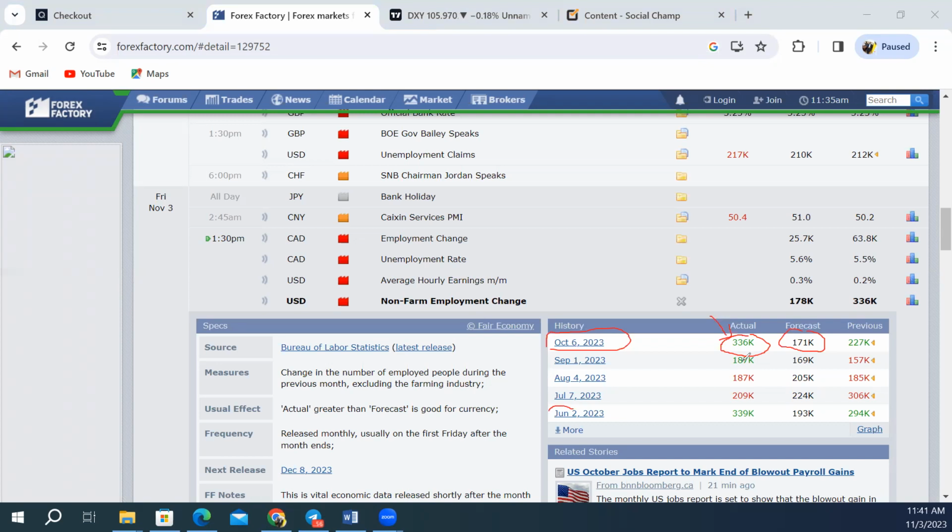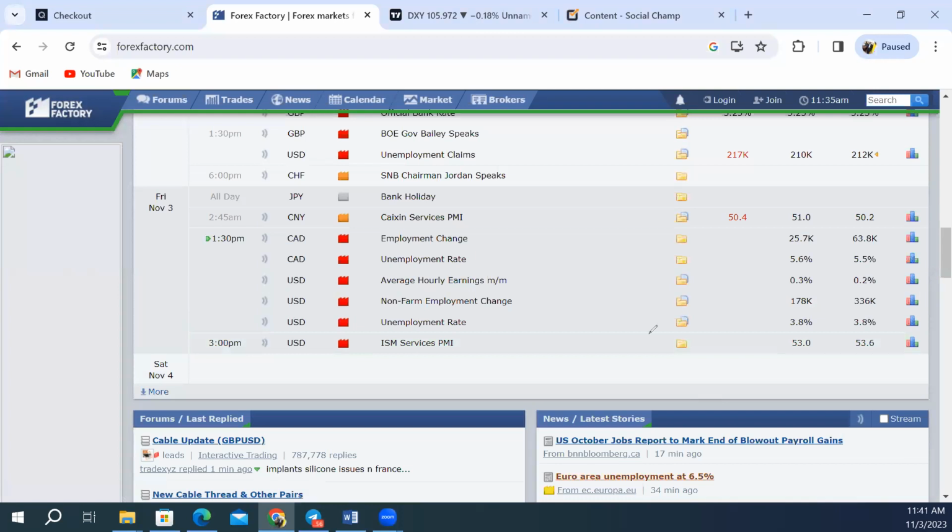So what about today? Today, look at what the economics experts are saying. The economic experts are saying that the non-farm payroll value today is forecasted around 1,780,000 new employment. But what if the actual value released today is greater than this value given by the economic experts? Then definitely we are going to see a very strong bullish, a very strong USD. But if this value that we are going to be getting in a few hours from now is lesser than this forecasted value, then it will be bad for the United States dollars.